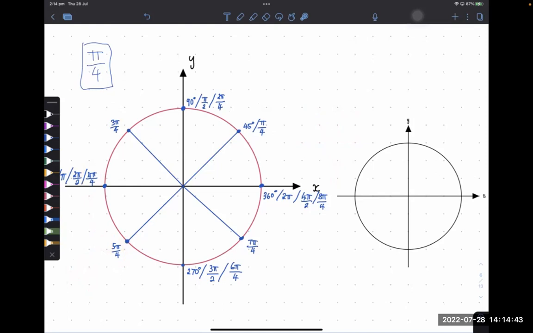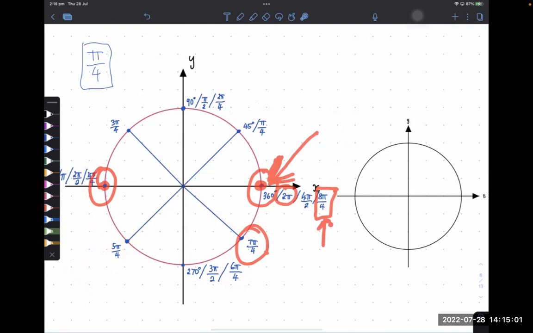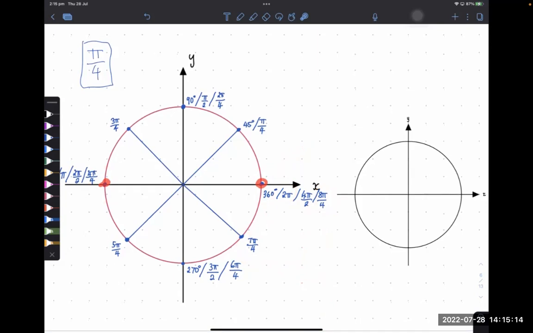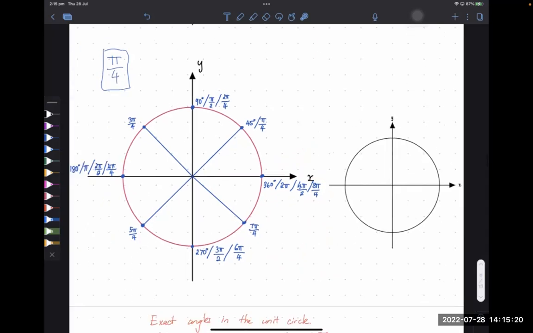Okay. Here's 6 pi on 4. Here's 7 pi on 4. Now, if you have a look at 7 pi on 4 here, that's closer to which side? The left side or the right side? Obviously, the right side. It's closest to 2 pi, which is the same as 8 pi on 4. 7 pi on 4 is the same as 2 pi, but you're just subtracting pi on 4 from there. So you're pivoting backwards. Now, why do I mention this? These 2 points here are going to be very important when we start looking at angles. Okay.